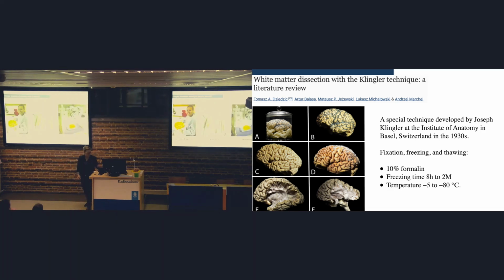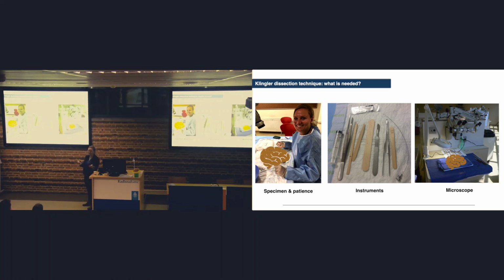You peel it away, and that exposes the white matter underneath. In order to do that, you really only need 3 things: you need a specimen and time. And these are the instruments that we use. You can see there's nothing fancy: spatula, forceps. Everyone cuts them into shape, so that's really personal preference, how you want them to look. Then the microscope is optional. It's usually easier to do the dissections with the microscope, but you can also do it with the naked eye. That's all you need, plus anatomical knowledge. But you get that on the way.